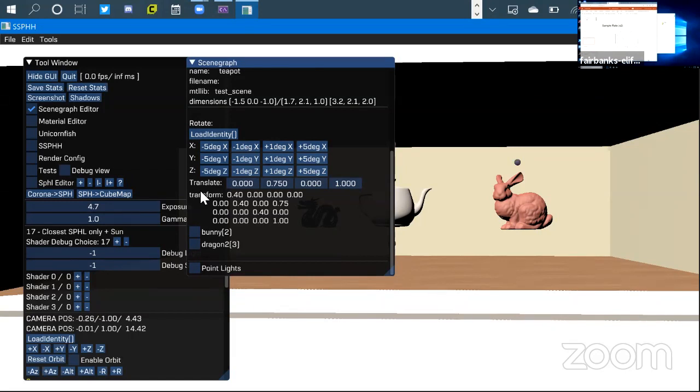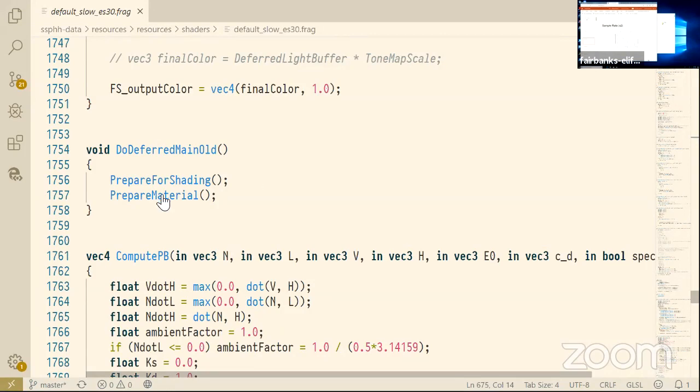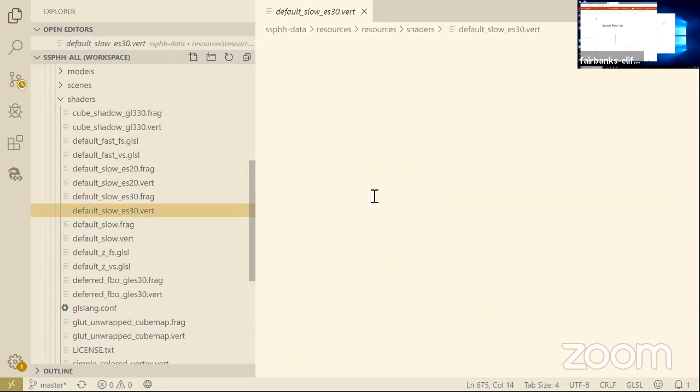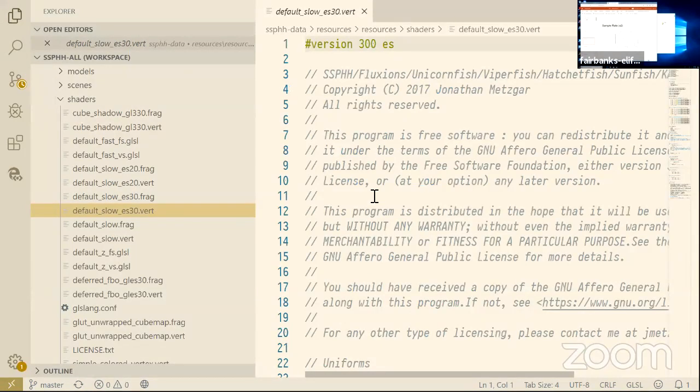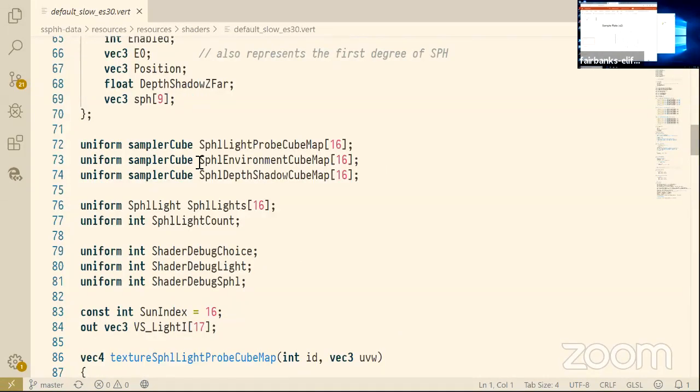Okay, and then going back to the shaders, because we're almost out of time, if we were to take a look at the vertex shader, which is what we run on all the vertices, those are the points that the geometry is defined by, we would see actually a very short program.